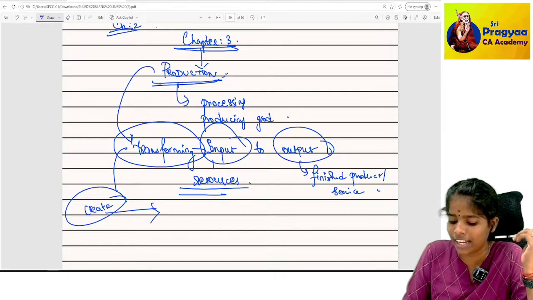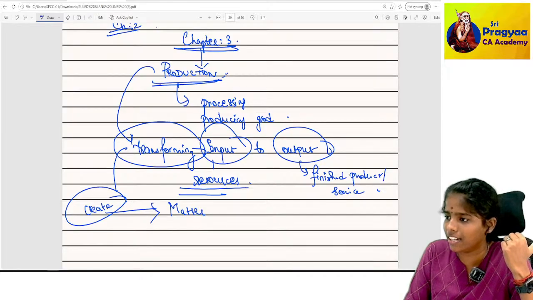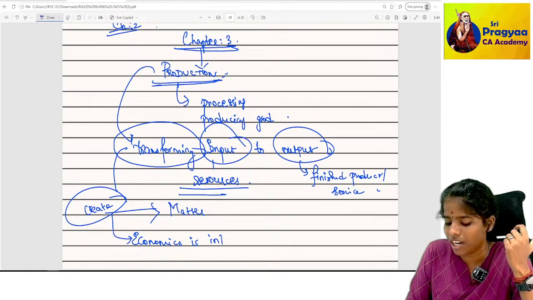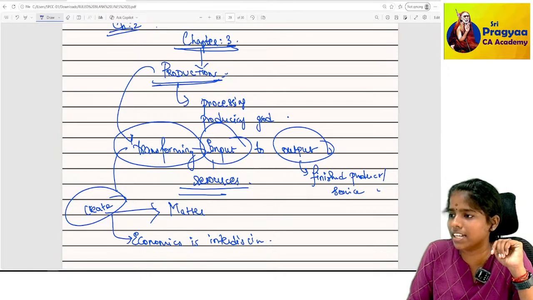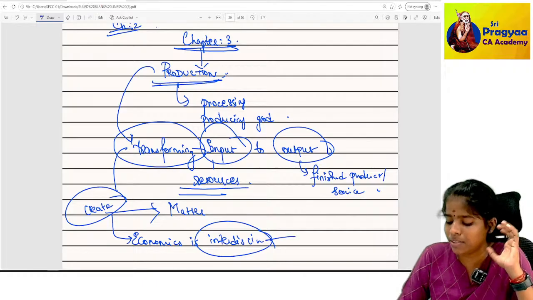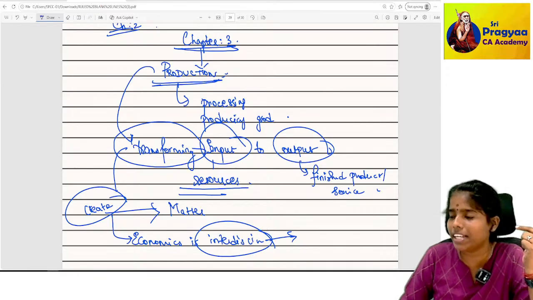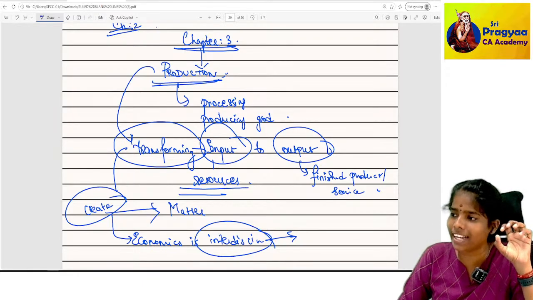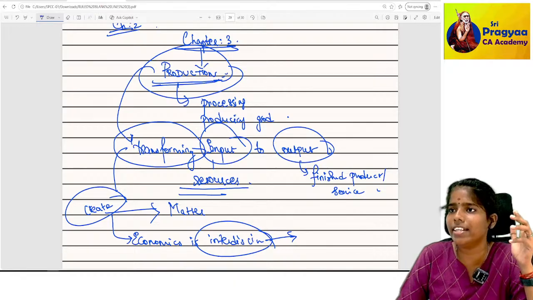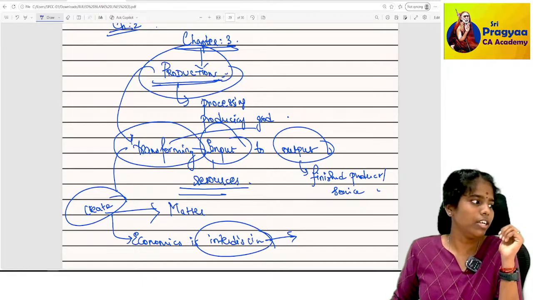This is in relation to, இது எங்க இருந்து சொல்றாங்கன்னா, matter can neither be created nor destroyed. You would have read it in science, correct? This tells us that economics is interdisciplinary. நம்ம ஒரு இது படிச்சோம், கேரக்டரிஸ்டிக்ஸ்ல படிச்சோம் ஃபர்ஸ்ட் லெசன்ல. எகனாமிக்ஸ் இஸ் இன்டர்டிசிப்ளினரி. அப்படின்னா என்னது? It involves decisions, it involves values from many disciplines, many subjects, correct? Science-la what do we say? Matter can neither be created nor be destroyed. So because matter can neither be created, here in production we cannot tell that matter is being created. We can only tell that it is being transformed, correct? Do you understand?